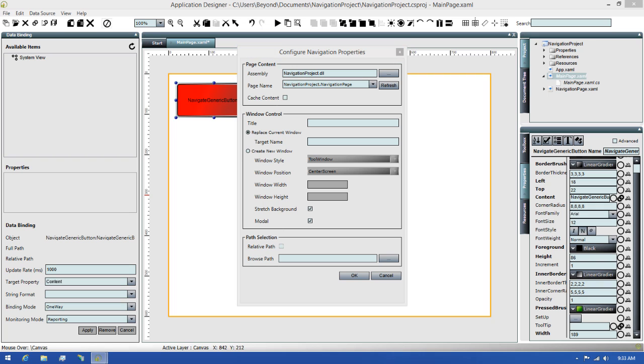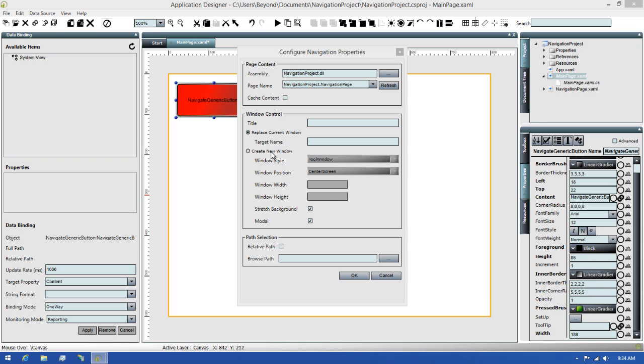The next group is for controlling how the new mimic should be loaded. The first option you have is the title of the window. This field is optional and will set the title of the window to whatever you've set in this field. The next options are whether the new mimic will be loaded in the existing window or if it will be opened in a new window.